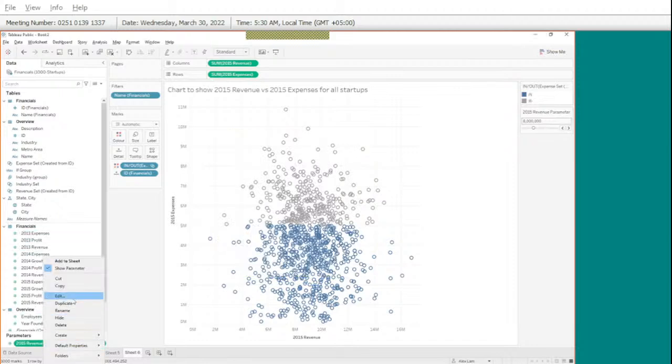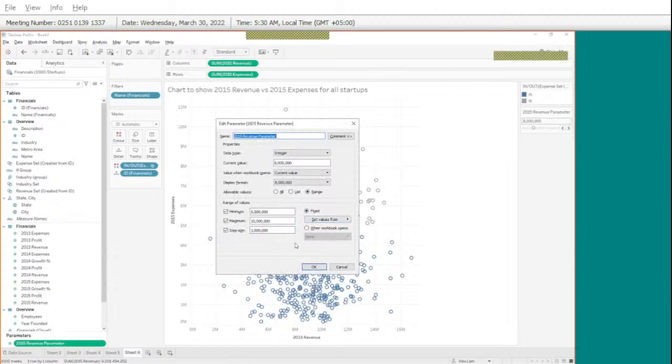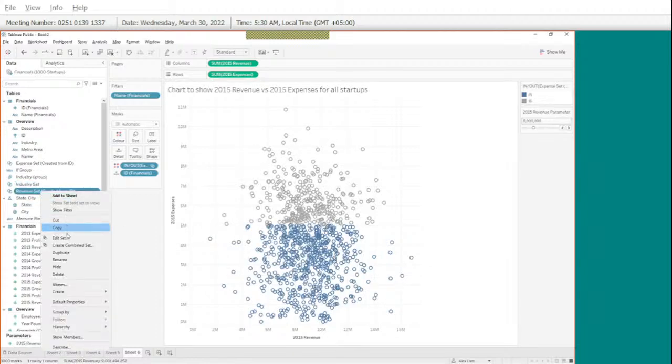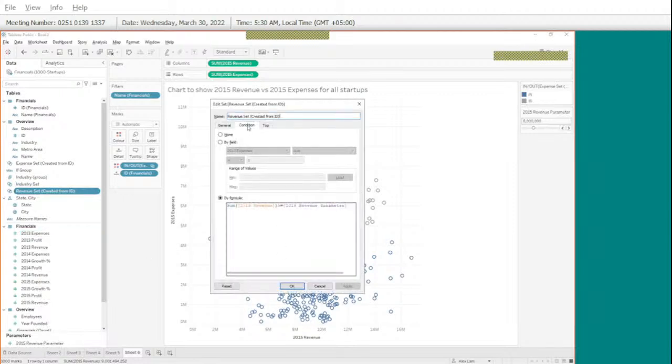Right click on this parameter, edit this. So you have given the values 5 million to 15 million. That's totally fine. Click on OK. Now go to the set. Yep, totally fine.